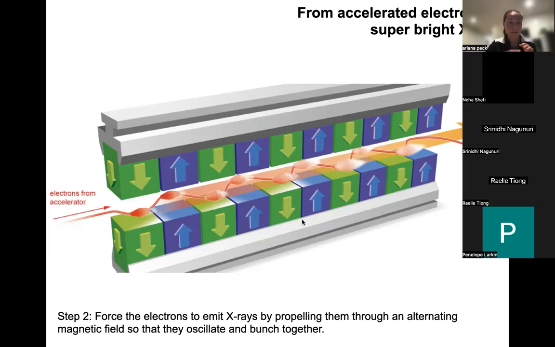And so at the very end of the experiment, what we really want delivered is just X-rays. We don't really care about the electrons. The electrons are just a means to an end so that we can get X-rays for our experiment. And so at the very end, there's this final magnet that pushes the electrons away and diverts them to what's called an electron dump. So the electrons get pushed away, essentially to the garbage bin, and the X-rays continue moving straight forward because once again, they're uncharged, so they're unaffected by any of this magnet stuff. So they'll just continue going forward. And at this point, because of all of this bunching activity, they're really, really bright. And that's exactly what we want for our experiment.